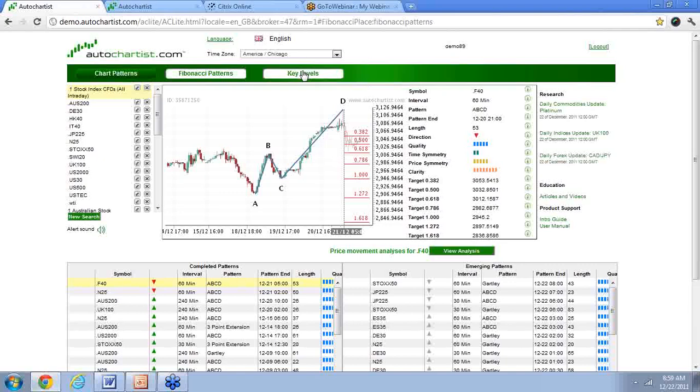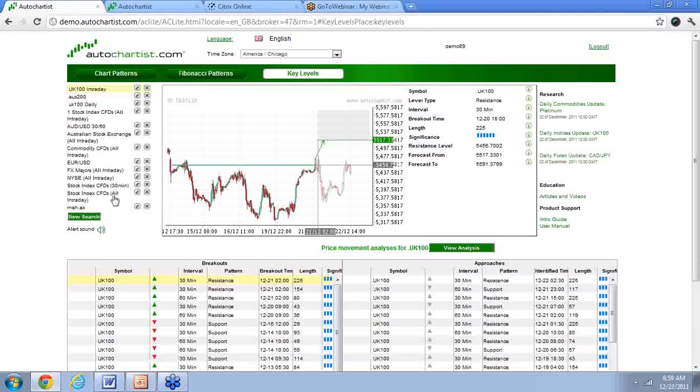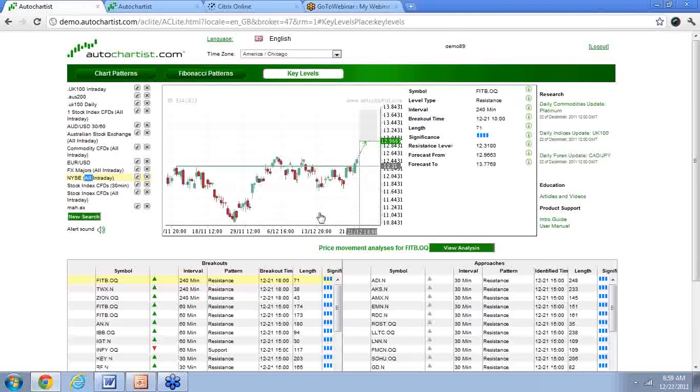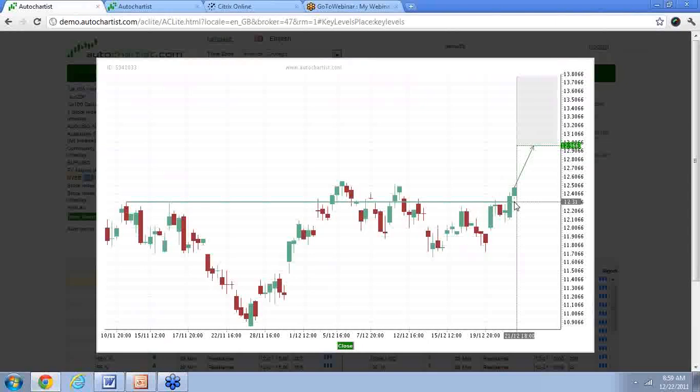Now, as far as key levels are concerned, I'll be really fast on these two because I am running out of time. And we will have more webinars coming up in the next year. Key levels are horizontal lines in the marketplace, okay? And Autochartist, after watching activity, in this case over 71 240-minute time periods, that's a pretty long time, says, okay, this is the line, all right? And in this case, since we're coming up through the line, Autochartist says this horizontal line is going to be a resistance line. But you know what it actually is? It's a pivot price. It means that the market can go either side of it.